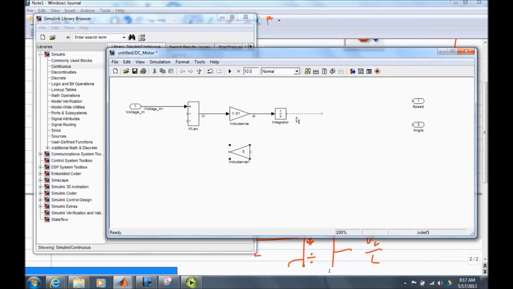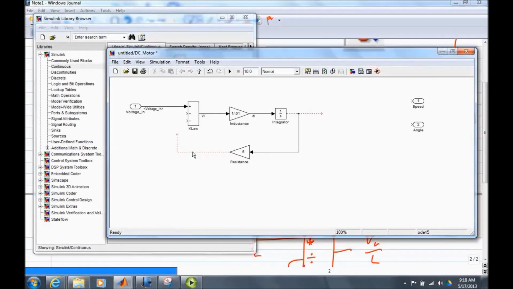and I've already got the stub coming out of here, but another way to connect things is to right click and drag, and I can stop and route this any way I want if I let go and it sticks like that, okay? And I can move segments up and down and clean it up a bit. But this will be the resistance, and the resistance times that current is the voltage across the resistor.